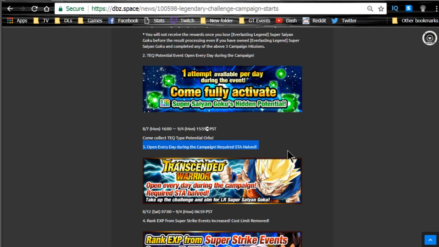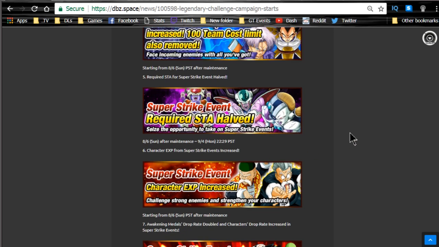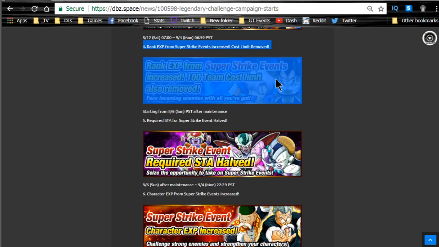The stamina is halved for the LR Goku event, which is cool, and for the Strike events, rank experience is up, which honestly, I've been grinding it out already. I've been doing the Paikuhan one since today's Monday, because I want to get all the medals for Paikuhan. I want to get at least one of his, I want to get his Strength 1 to Super Attack 10. So I'm going to be doing that. Then I'm going to be focusing on the TN. But I'm going to go over that in a second.